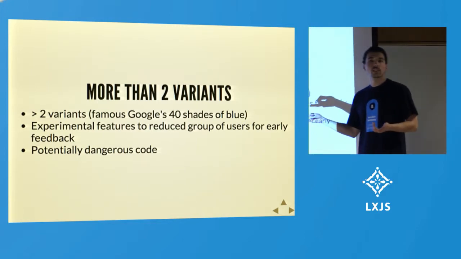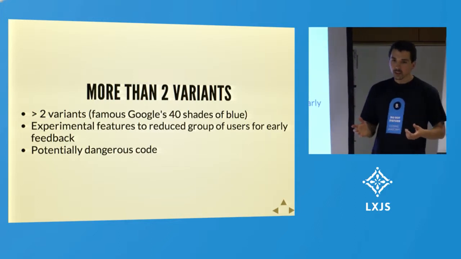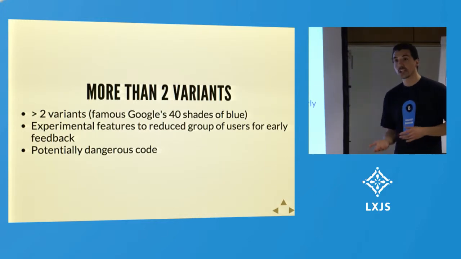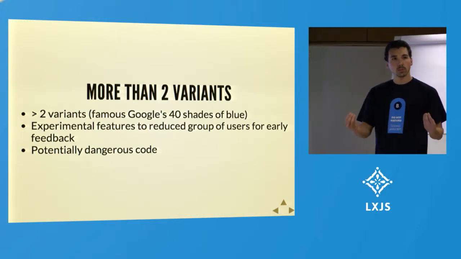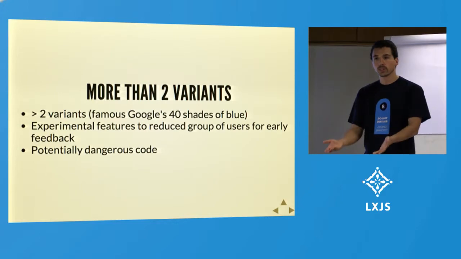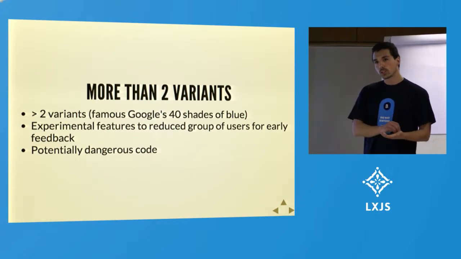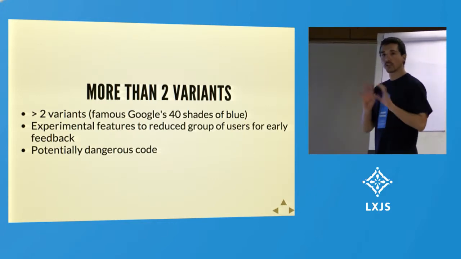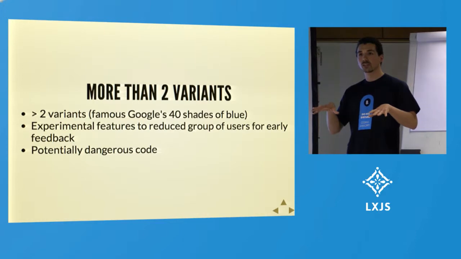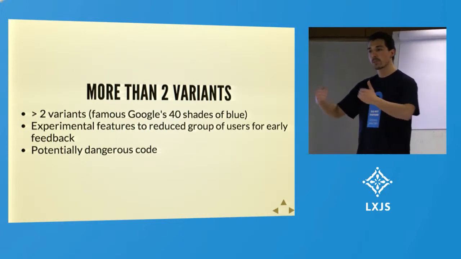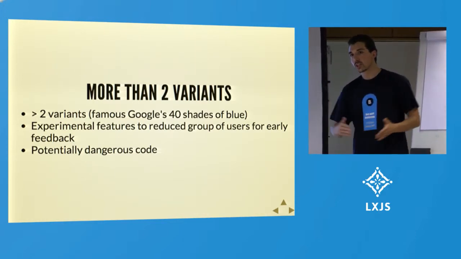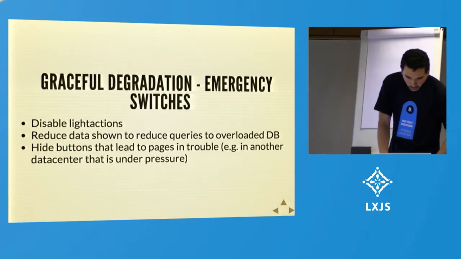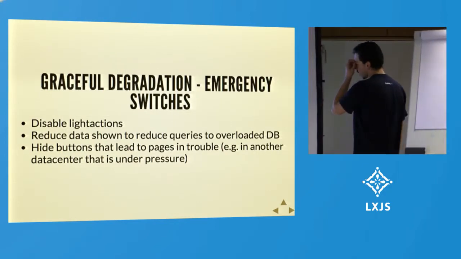Dangerous code, that's something that you can also use it for. Sometimes when you release new features, let's say there are new database queries, or you're using a new backend, you're not sure what the impact will be on your data center, for example. Is the load going to increase on our servers? Are we going to have trouble? You can start with 1% of the people, for example, 10%, 5%, whatever you want, and then you put it live, and you monitor and see how it goes. If things don't explode, then you can ramp it up. You can go 10, 20, 30, until you can do 50-50, and it's like, hey, we're good. Let's go for 100%. This is something that can be useful as well.